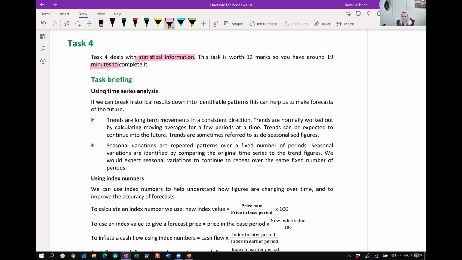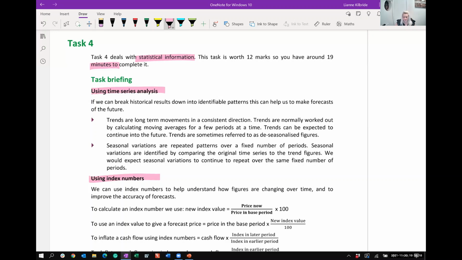So we've got loads of things coming there. You hate these questions, and unless you get yourself into a routine with how to answer them, I understand why. But hopefully running through my method, I'm not saying my method's the best, it's how I would answer these questions. So we're going to look at time series analysis.